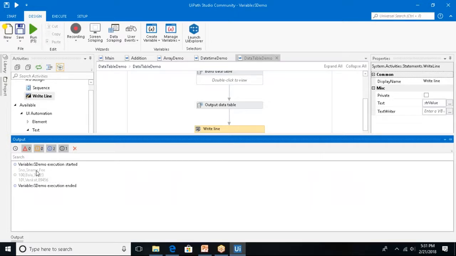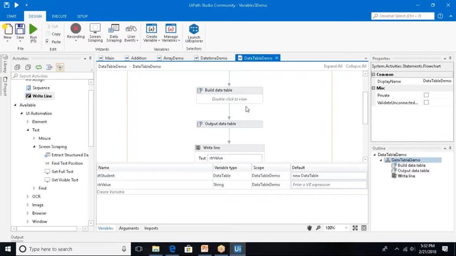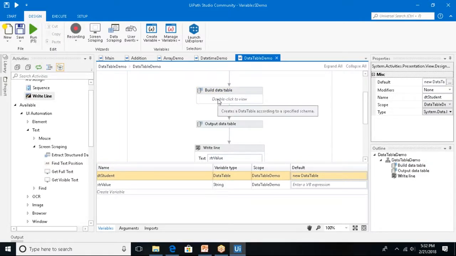But my question is, we have created a data table, and the output data table is like the output of the input data table. So why can't we show only the output data table instead of showing it in a write line, a log message or a message box? Bala, one second. Can you please tell me the question again? We have already declared a data table, DT student, which is a data table name. We have already entered all the data in a predefined manner. Why can't we directly display from that student data table instead of having an output data table? Is it possible here?